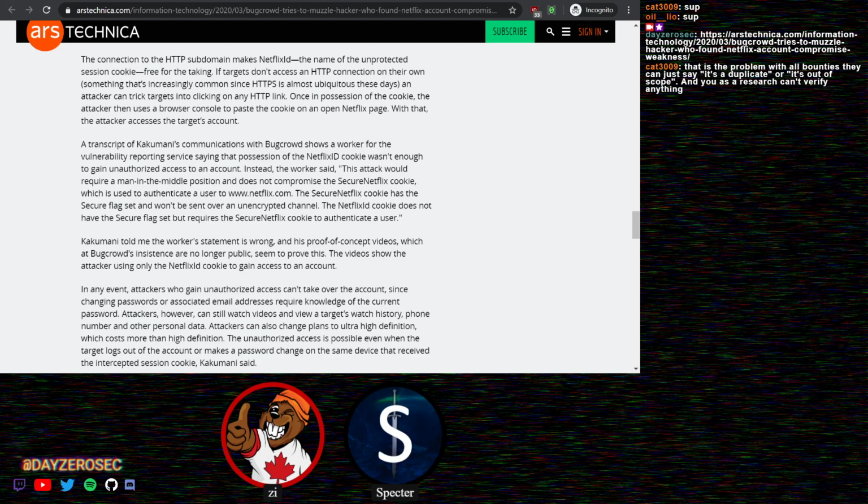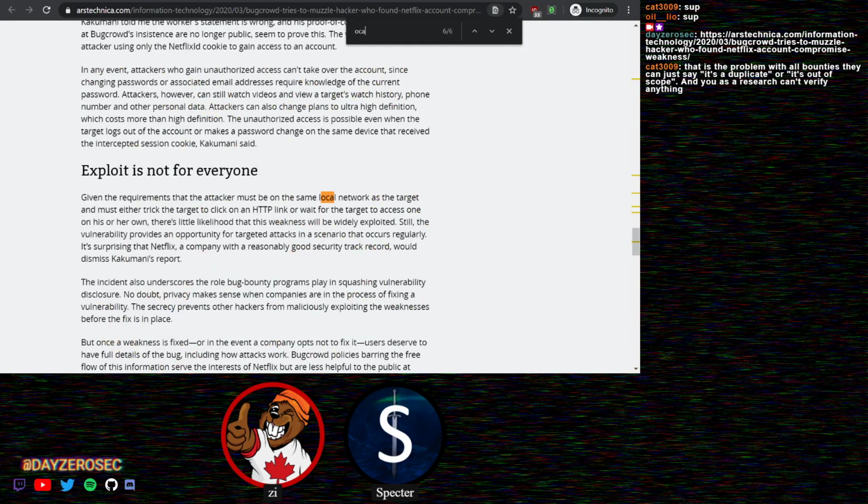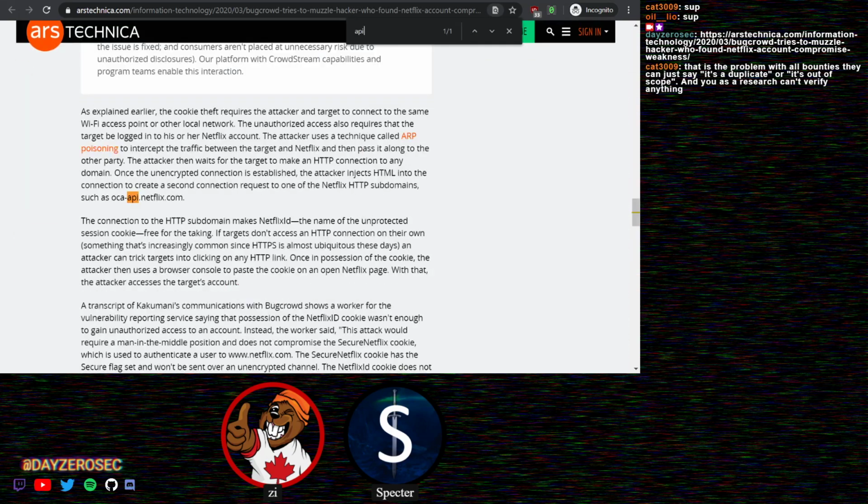So even though you can't use the main domain, www.netflix.com, because the requests will go over HTTPS because of HSTS. Other domains, so in the example, they use this Oka API, yeah, Oka API.netflix.com. So that doesn't use HSTS. So it's able to get that HTTP subdomain out there, although it does redirect you to HTTPS.